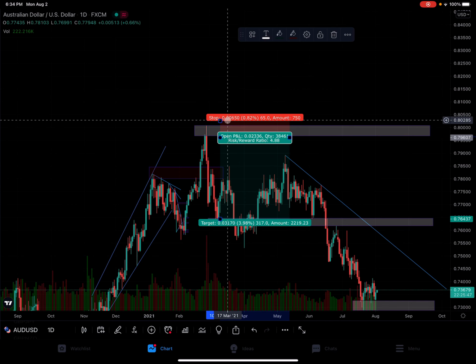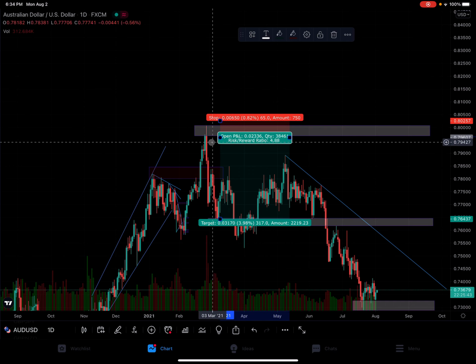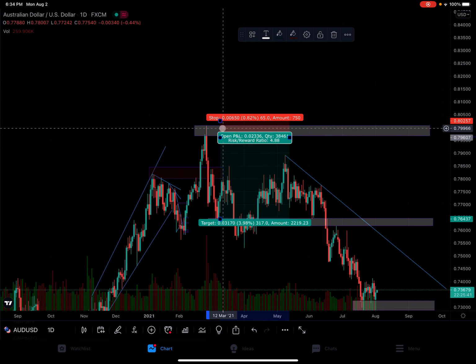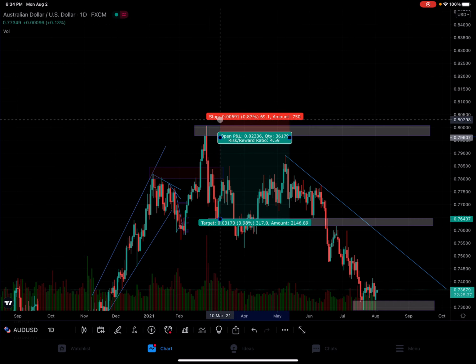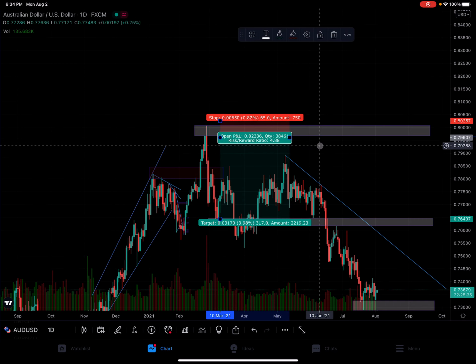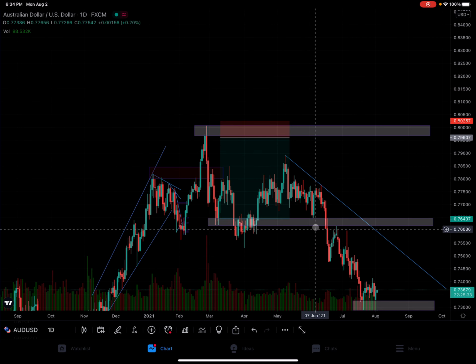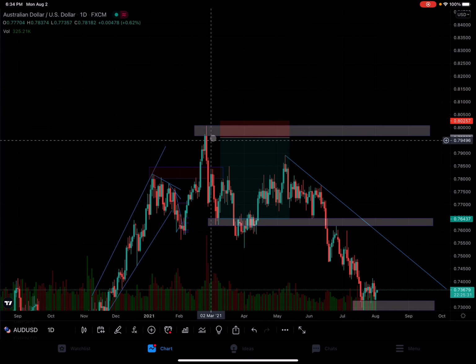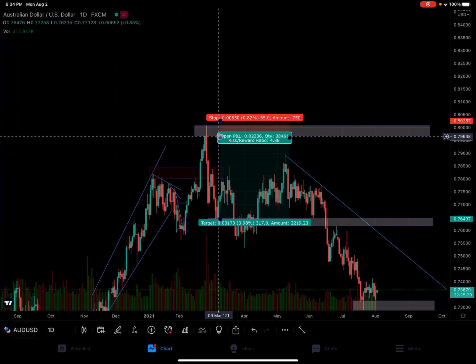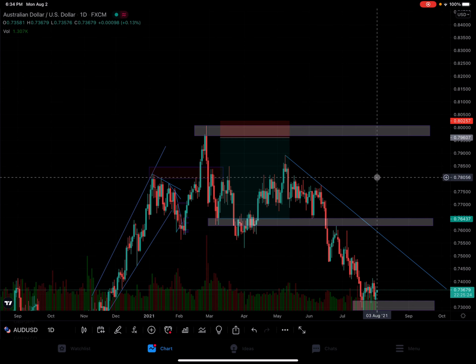And the reason why your stop loss is going to be right there, you're going to give yourself a couple pips just in case it breaks this and goes up a little bit. It don't stop you out, right? So you basically give it a little bit of room from your zone, right? So that's how your trade would look. That's how this trade would look. You pretty much would get it here and ride it down to about right here. You know what I mean?